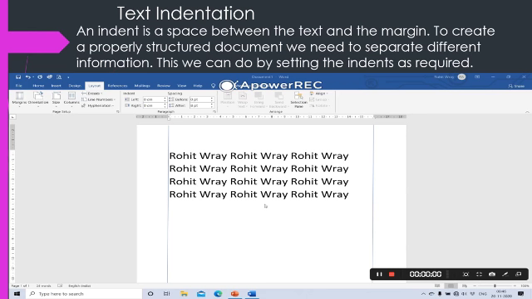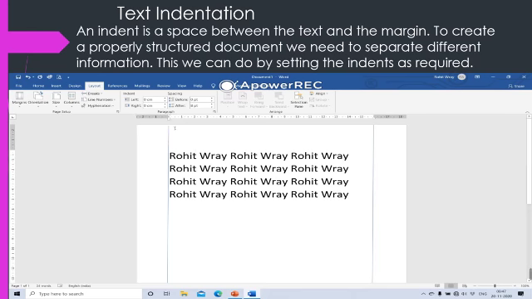Okay, so how to change indent settings, we'll see how to use indent. To set the indents, you have to follow these steps. First, click on the paragraph for whose indent you are going to change. This is a single paragraph. Now, click on Layout tab. In Layout tab, paragraph group is there. In paragraph group, left and right indents are given on the ribbon, so you can change from here.